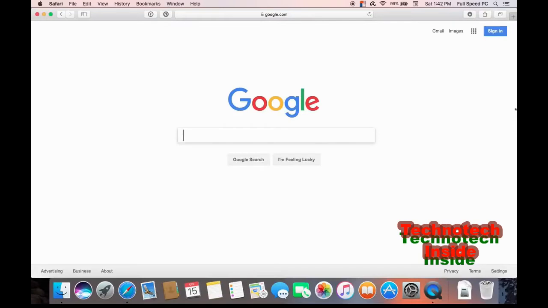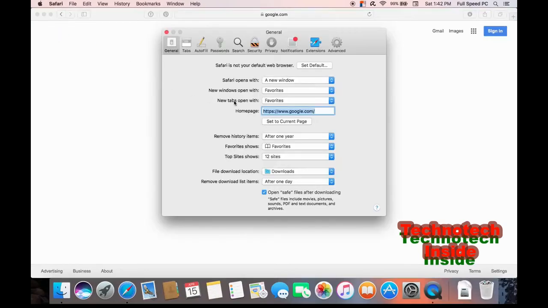For part C of step 5, we're going to go through Safari. And so up here on the top left hand side, you'll just click on Safari once you have it open and go to Preferences. Now, we don't have to worry about updating Safari individually because it will update with the operating system, and I will show that later. So don't worry about doing an individual update for Safari like we did in Chrome or Firefox.